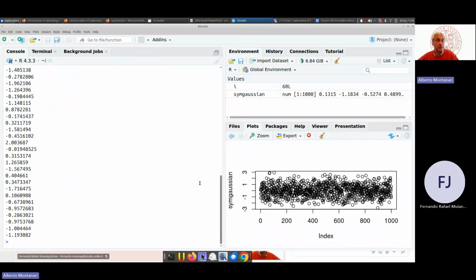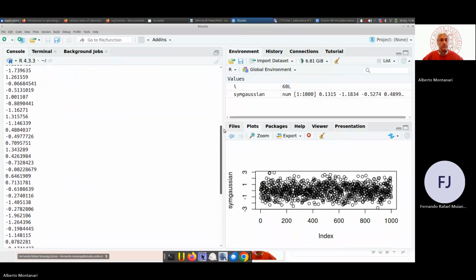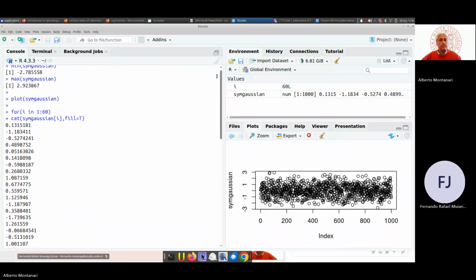And this is what happened. But now I want to do something more complicated, more than one instruction. Your question? Yes, fill equal TRUE means fill the line.